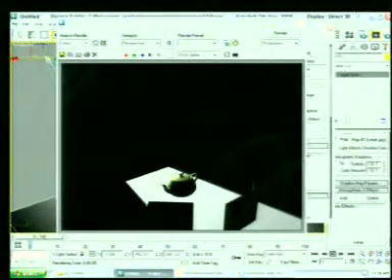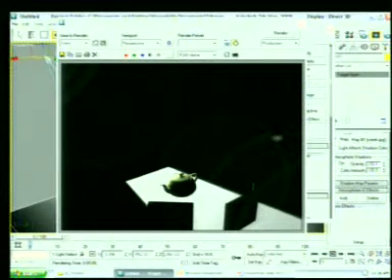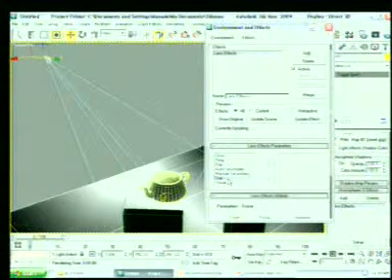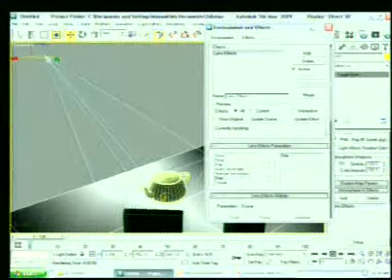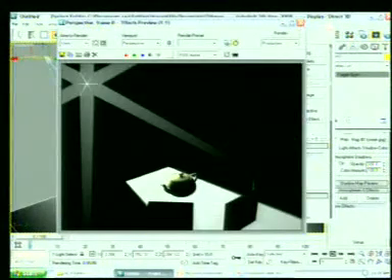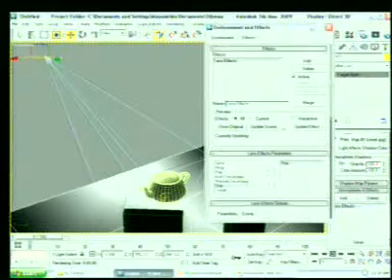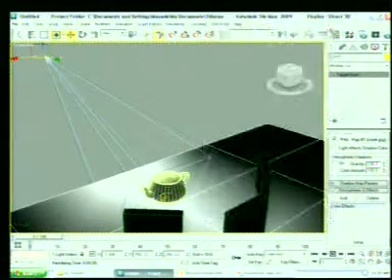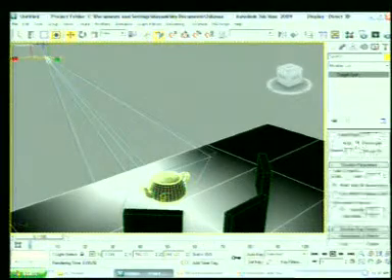Auto secondary. See, this is the look we have got with the auto secondary. Star. So these are the effects we can add in this light. In every light we have this atmosphere and effects.